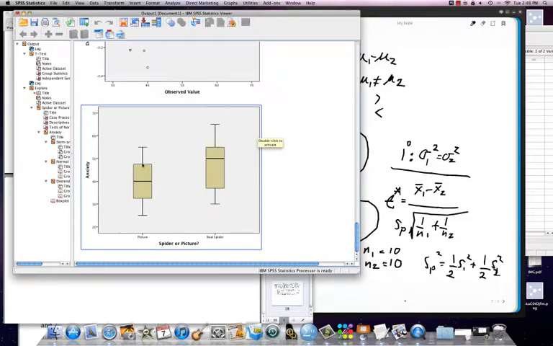Another thing is, if you're trying to compare, you'll notice that there's not significant difference in the overlap in these two boxes. Generally, the rule of thumb, if there's slight overlap or considerable overlap between the two boxes, then you generally do not reject that the means are different. Again, that's a rule of thumb that holds quite often. Now, if this box had been shifted a lot higher, say, and the bottom of the box was here, or even here where there was slight overlap between the two boxes, then that would be strong indication that the means would actually be different between the two populations.